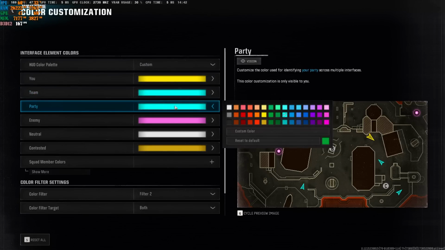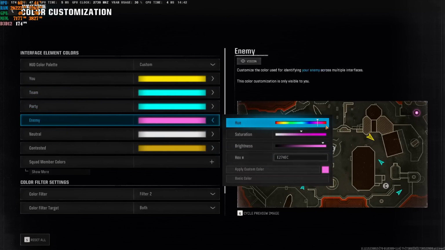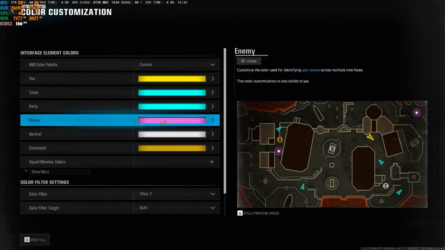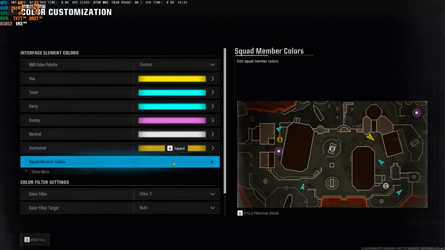Then I have my party as the exact same color, and then I have my enemy as a custom color. So you can use the UI to have a custom color. I have mine as magenta pink over here, and you can just select it how you want it, and then apply custom color. Then my enemies are pink if I mark them, if I see them, or whatever the case might be. So there you go. You have this over here, and then this over here as well.